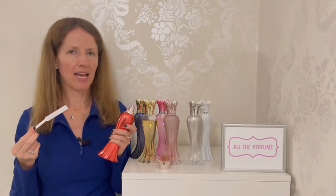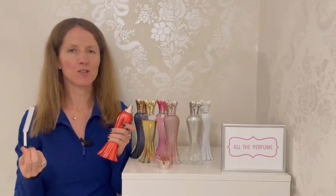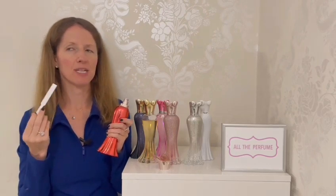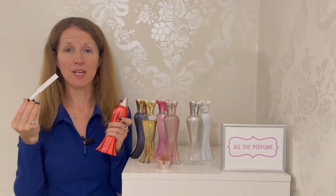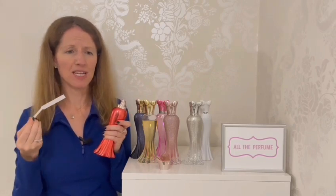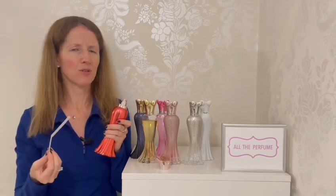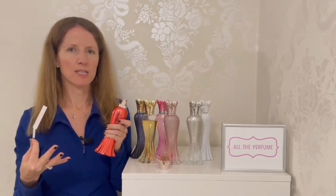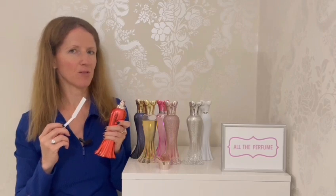I can't believe how impressed I was, because when I bought my Kayali Lovefest Burning Cherry I felt I had the definitive cherry scent and didn't need another. But Ruby Rush brings something different — that booziness — and I love that blast in the opening. It's strong and really good. I wish I could smell the whipped cream but I can't. It's a really nice, well-done scent that I've worn lots and feel great in. I feel like it projects well. Ruby Rush I would recommend — check out the Paris Hilton official site.